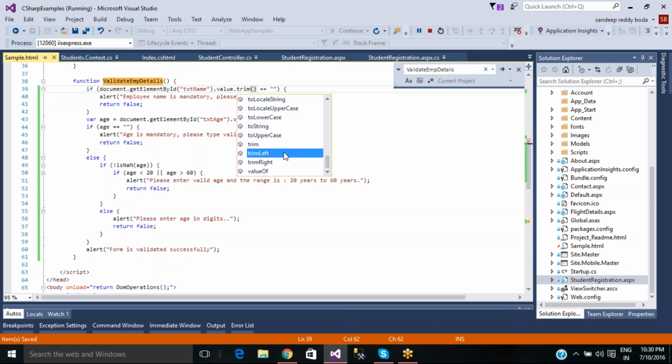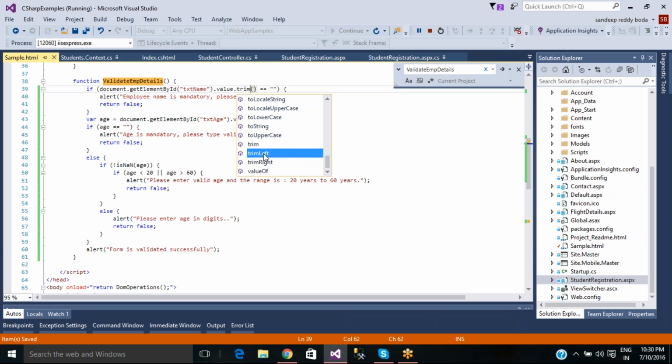Otherwise, when displaying the same name in reports, the extra spaces will be displayed, and white space will be shown in the report. So we should save the data in a valid format.